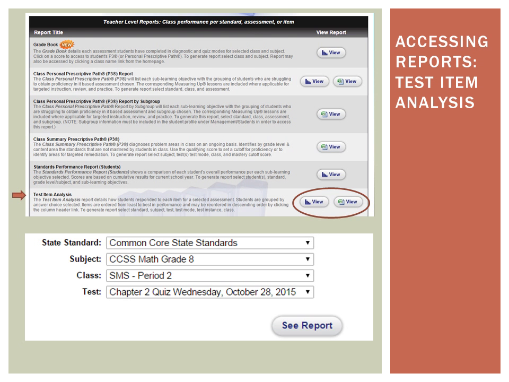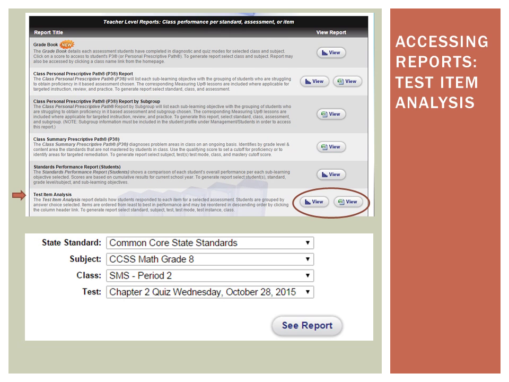The Test Item Analysis report details how students responded to each item for a selected assessment. Easily analyze responses to determine whether students are missing the concept of the skill or whether a word or phrase in the way the question was asked caused confusion. This report may be accessed from the gradebook by clicking a test name or by going to the Reports tab and selecting it from the list.